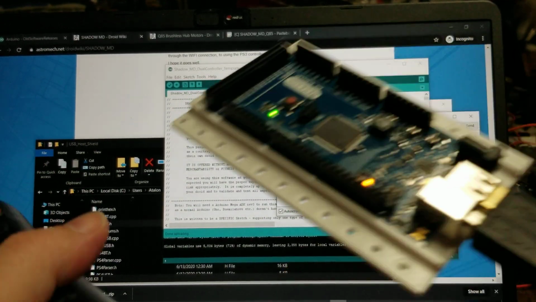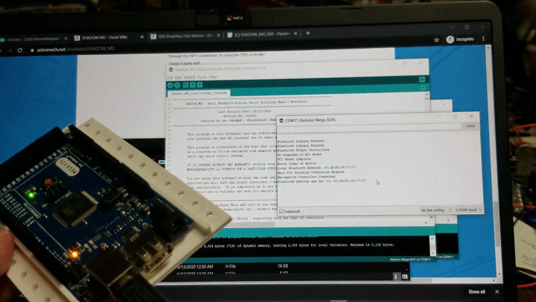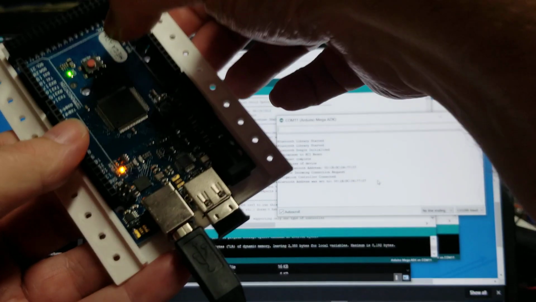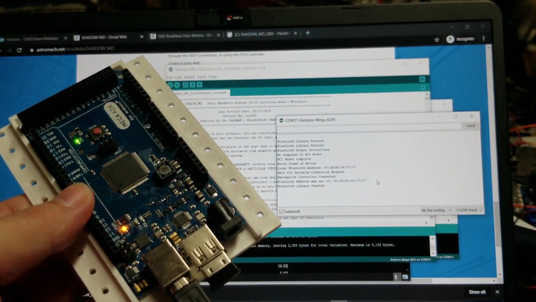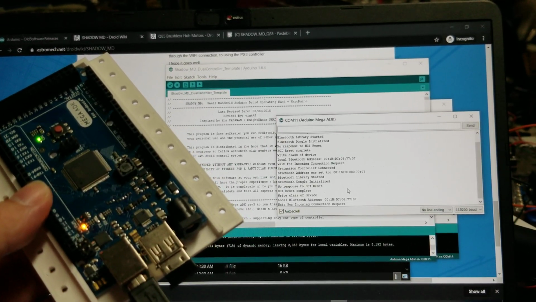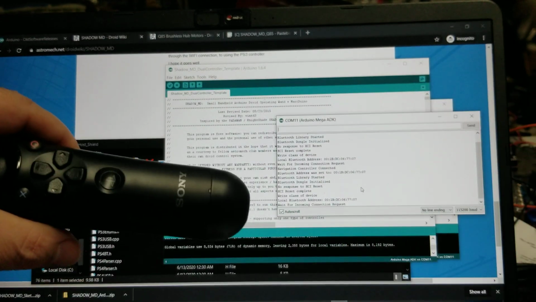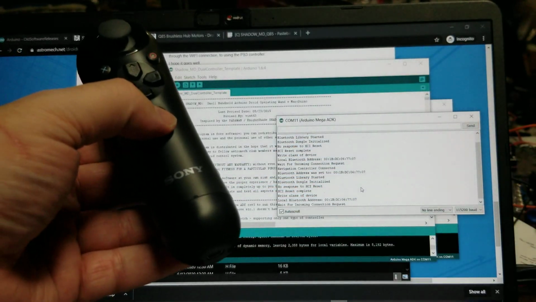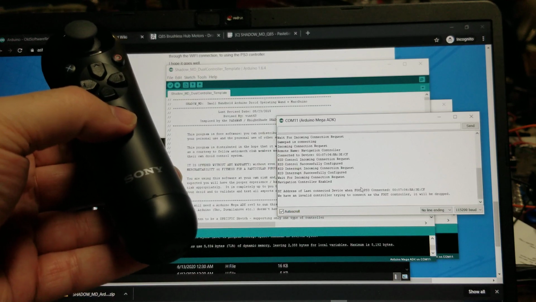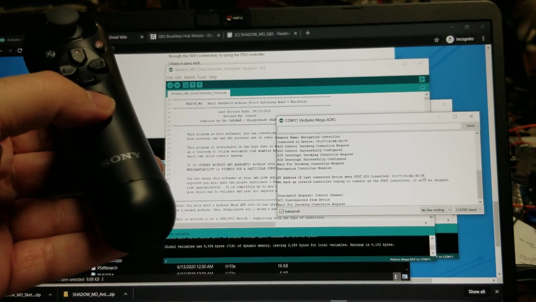So what you can do now is once we see that it's set in the controller, we can go ahead and disconnect it again. Go ahead and pull this aside. Put in the dongle again. Hit reset, because it won't come back up until it restarts. Okay, so now that we see we've got our local address again, disconnect this, we can power on the controller, and you'll see it start to flash lights. And here we go. We've got our MAC address. Saying it's ready to do another request.